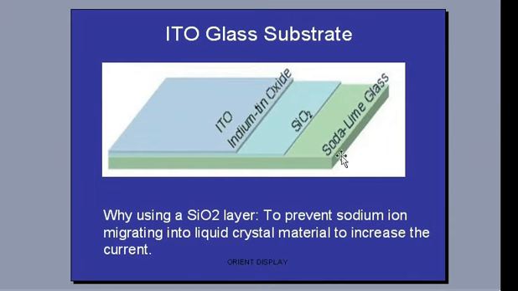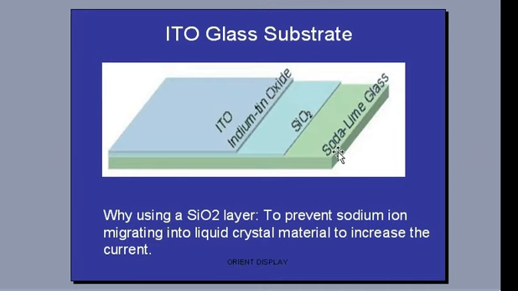But if we look at the structure of the ITO glass substrate, we will see that the substrate actually is a soda lime glass. It is a very cheap glass, so it is easy to manufacture and make flat. In our passive LCD glass, we still use soda lime glass, but with a TFT that will be different. That is because soda lime glass of course has a lot of sodium ion. It can easily migrate into the liquid crystal material.